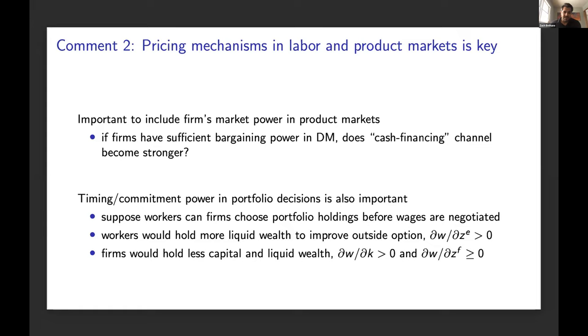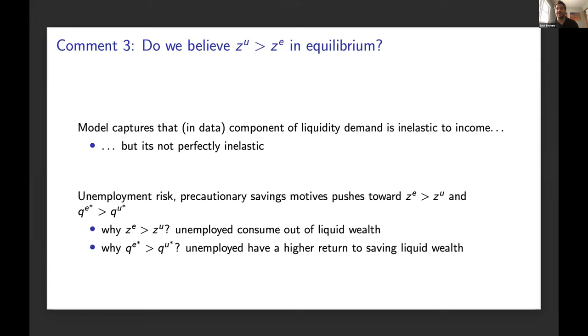That's what's really important. The second thing, and this is what I mean by the timing of your wage assumption being really important, is that it's not just the timing, but the commitment power, when those portfolio decisions of workers and firms are made. You might imagine that workers certainly understand that their liquid wealth position is affecting their outside options. So if you assume that their portfolio decision happens before the wage negotiation, they naturally want to hold more liquid wealth in order to improve their outside options, which improves their wage. Firms are doing the exact opposite, right? Firms are holding less capital and less liquid wealth because that improves their outside option in the negotiation. Now, that's going to work against your story. I don't think it's going to cancel out the story, but again, quantitatively, that's what's important. Okay, my last slide, and sorry, I'm running over.